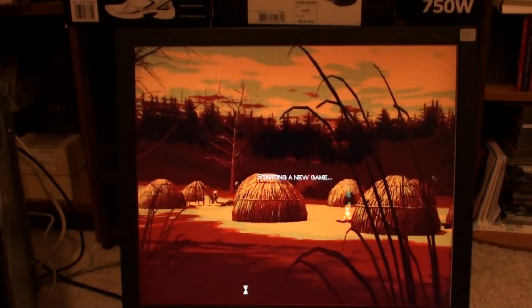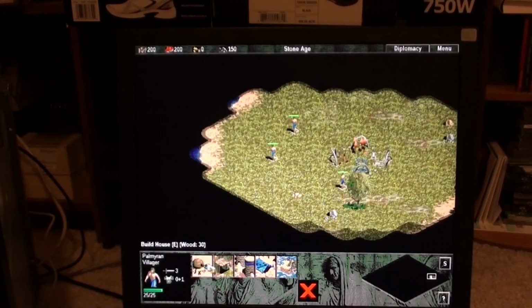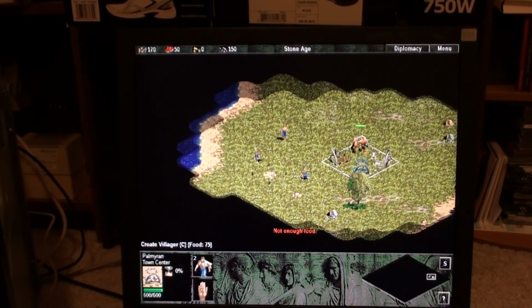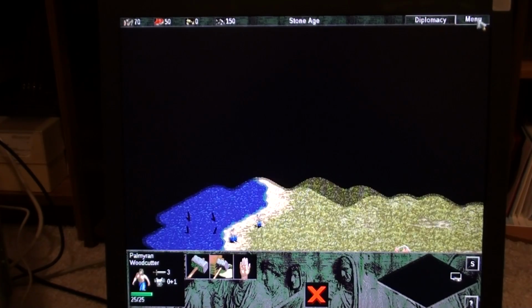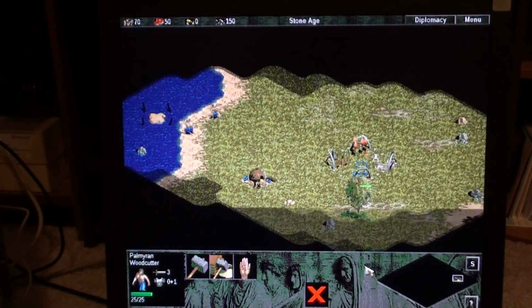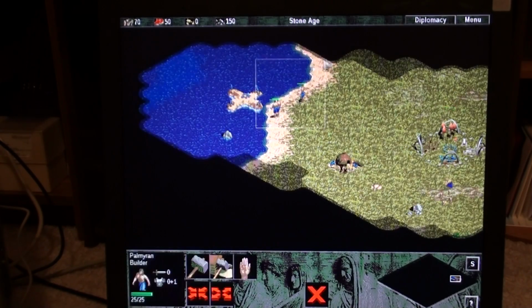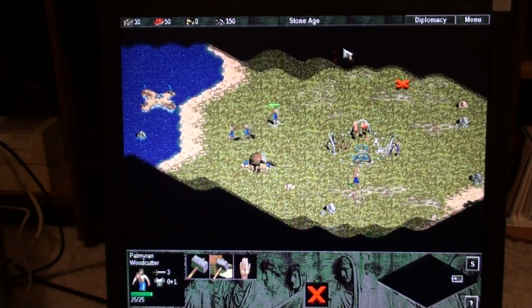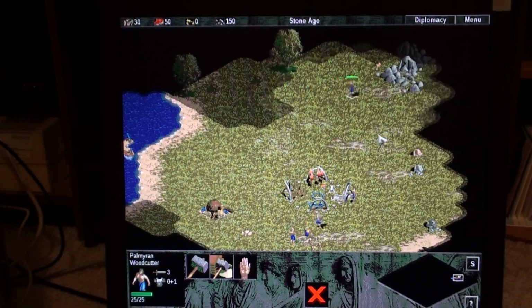Alright. Let's do this. Dude, it works! It looks like poop, but it works, man. Oh, yeah. Food 75 for a villager, man. I picked the wrong civilization. Did the game speed up? What is that? I don't know if I really want to try increasing the resolution of this, because that just sounds like a big risk that I don't really want to take. There's a little bit of input lag, just a little bit.